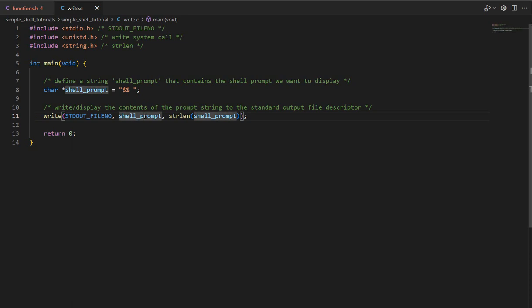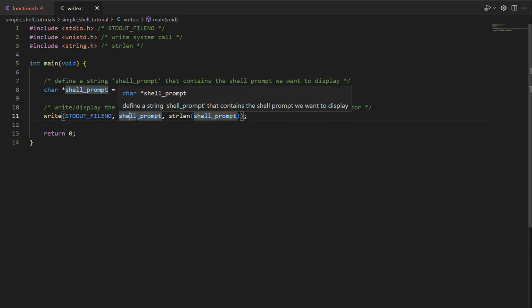The next argument is the buffer that contains the specific data that you want to display to the user. And here our data is these two $ signs, which will be our shell prompts, and those two $ signs are contained in a buffer called shell prompt.